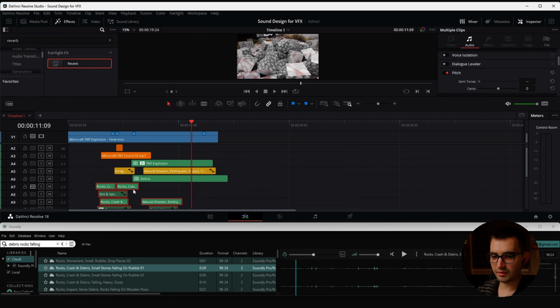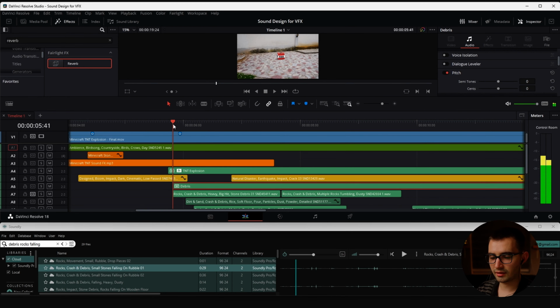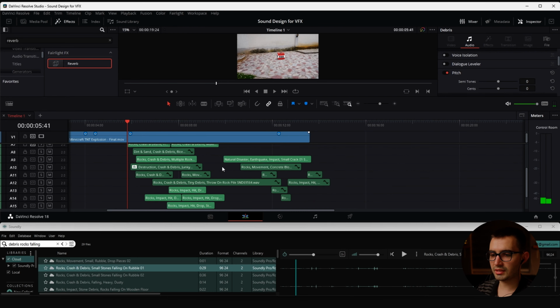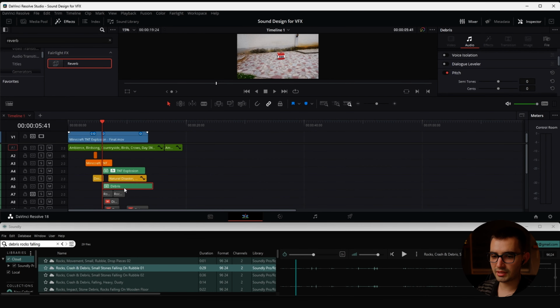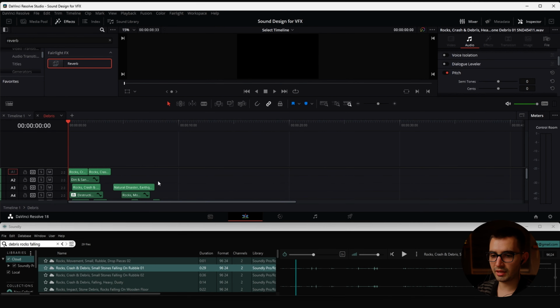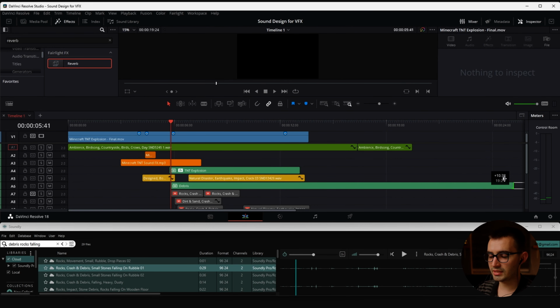So we can Control V to paste and then move these over. The leftmost clip starts right there at the beginning of the compound clip. And the reason I want to do this is because I want to keep these as backup. So let's disable those. And in fact, we can go into the timeline and let's just duplicate one of these layers. Doesn't matter which one. Move it to the side and then disable it, just so we can increase the length of this.